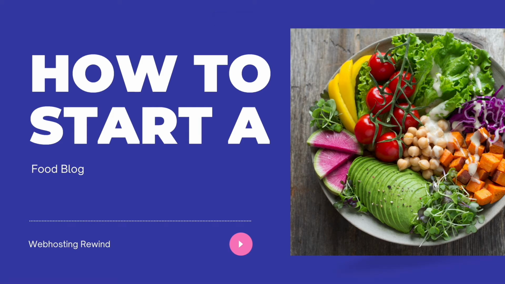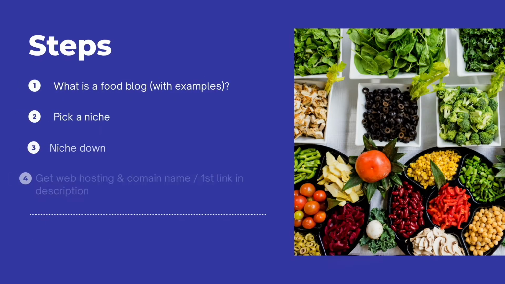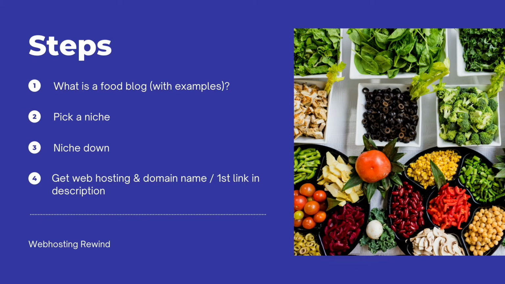Today I'm going to show you step by step how to start a food blog. So basically, we're going to talk about what a food blog is. I'm going to show you a few examples, and then we're going to do something called picking a niche and then niching down.